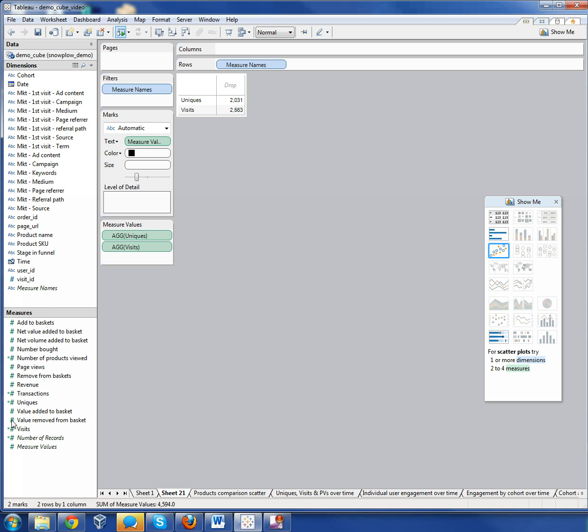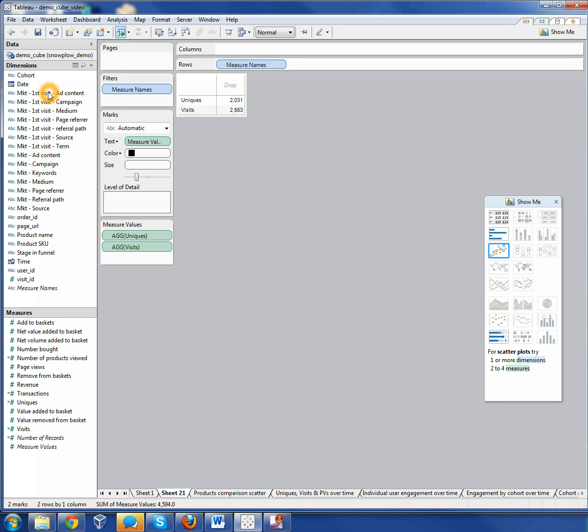So having looked at the measures down here on the left, let's have a look at the dimensions up here on the top left. These are things that we use to slice and dice our data by. We've got a set of dimensions that relate to who our user is, and those dimensions are things like user ID down here. We can, with SnowPlow, analyze right down to a particular user's patterns of engagement on your website. We've got the visit ID and the customer cohort that user belongs to.